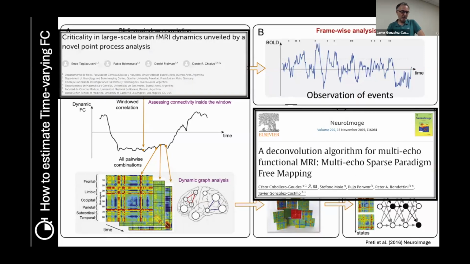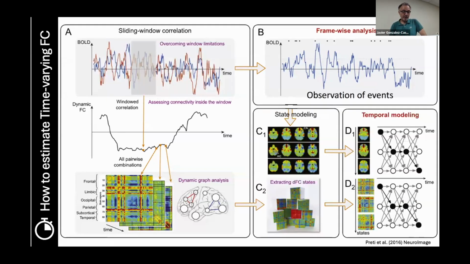This has been done in different ways. There is this idea of point process. There is this idea of using the convolution, which we did some work that actually takes advantage of multi-echo data to do that a little bit more properly. This is just another way of not just selecting peaks because they're big, but because they correspond to a moment where a hemodynamic response function would fit the data well. And once you find those peaks, you can, as I say, go back to the brain and see what are the configurations that are happening at those particular moments in time.